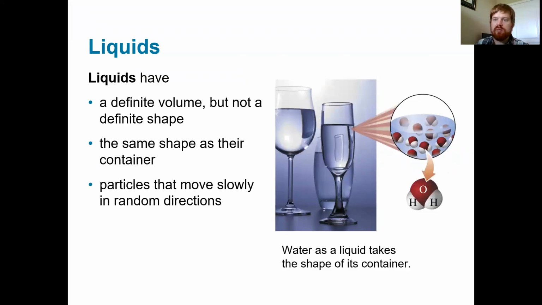Liquids, on the other hand, have particles that are close together as well, but these particles are moving relative to one another. So when you look at a glass of water, that water is made up of water molecules. And these water molecules are made up of 1 atom of oxygen, 2 atoms of hydrogen, looks like this. They're close together, but they're sliding around. They're constantly moving relative to one another.